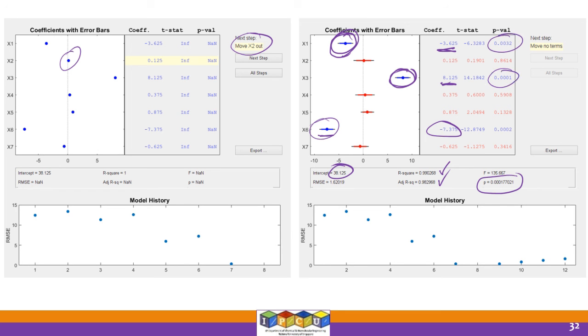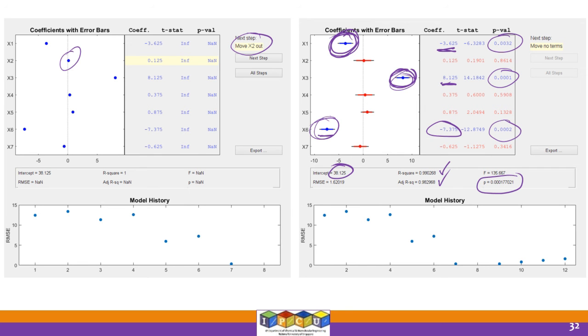For all the terms that are included in the model, the p values are smaller than 0.05, which means the effect is significant. That means those parameters are statistically significant, and graphically also you can see that the 95% confidence intervals for those parameters do not cut that value 0, right? This dotted line, it doesn't cut. The whiskers are well to the left or to the right of this 0 value, right?